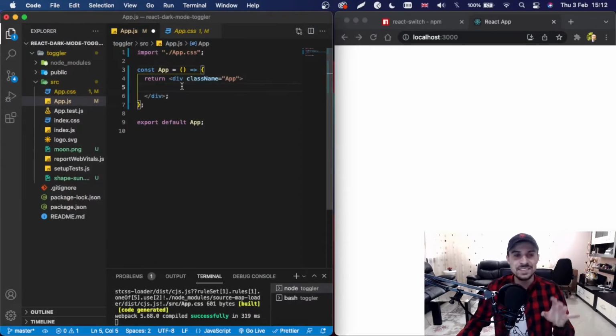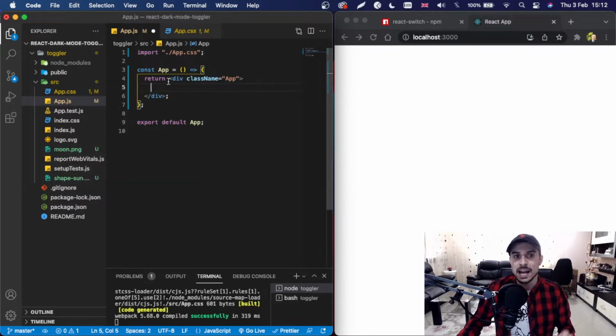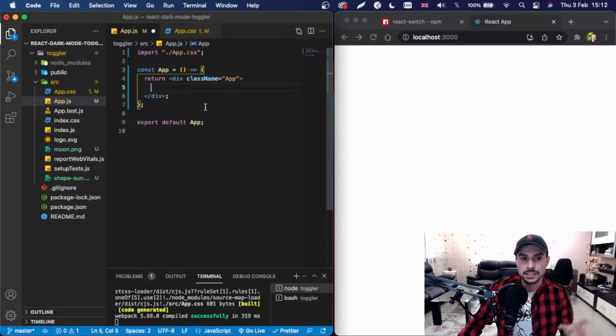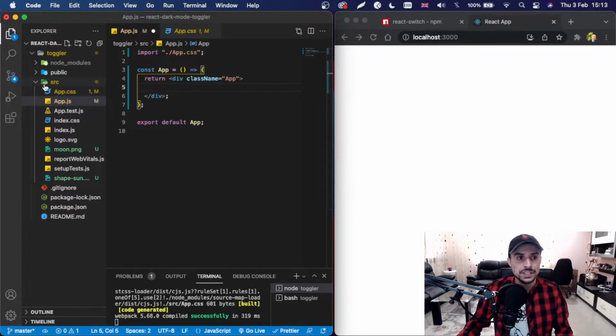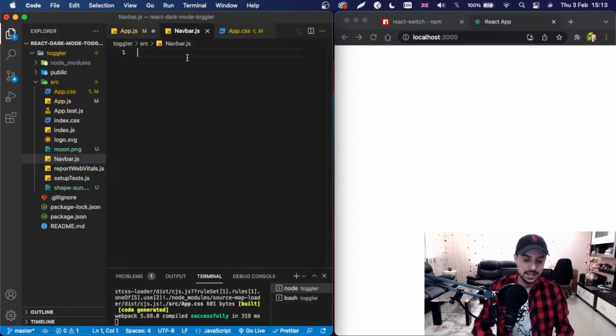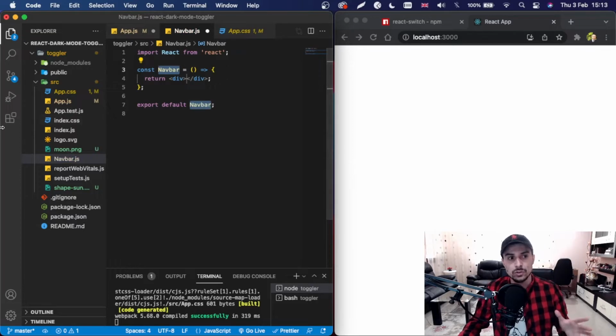Alright, so I'm inside Visual Studio Code. I have created a brand new project using React and I have downloaded two images which will be in the description below the video. You will be able to download them, and right here I have converted the app.js into an arrow function, and we can basically start creating this by creating first a component right here which I'm gonna call navbar. So navbar with capital, so Navbar.js, and we can say, as I have a shortcut RFCA, this is a very nice shortcut that you can install from the extensions right here.